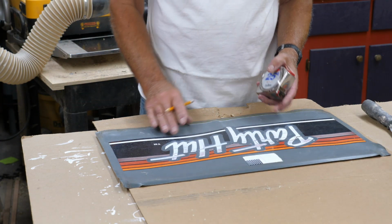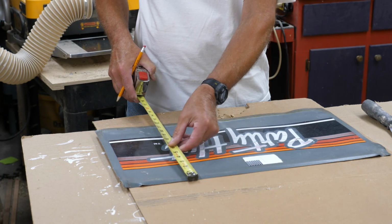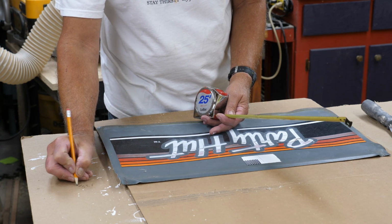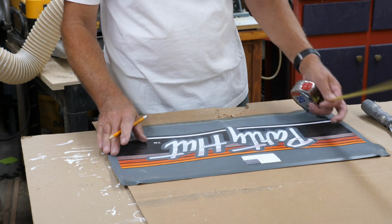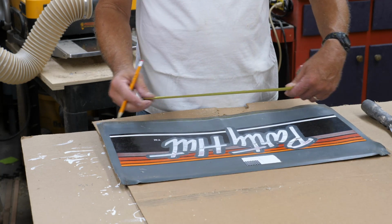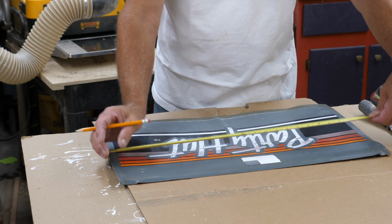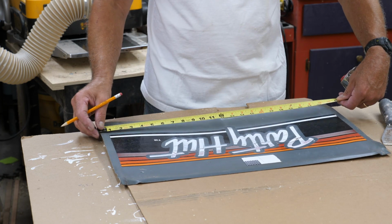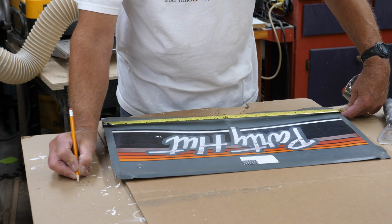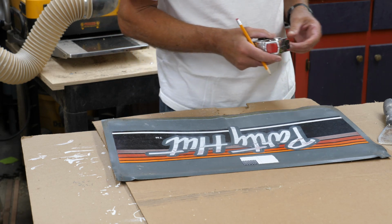One of the things I'm going to need to do here is to use the flattest area, which is going to be right here for the height. Measure this, which is 13.5. And I write this stuff down because my memory isn't as good as it used to be. And I've got it flattened out pretty good right across the center here, as flat as I can get it. I'm going to measure this in a couple spots. We'll go up here. It's 23.75 to 23.75. Well, at least it's square. That's 23.75. Now I just need to get the metal up here and get it laid out and do some cutting.